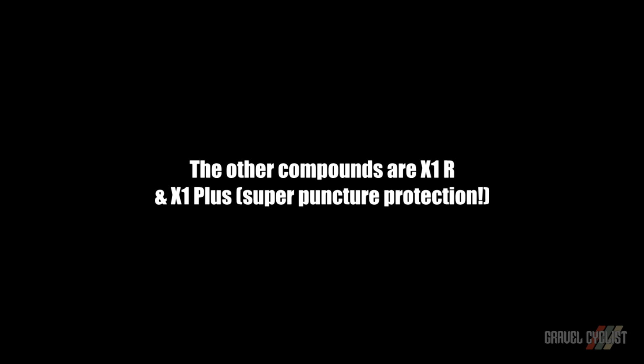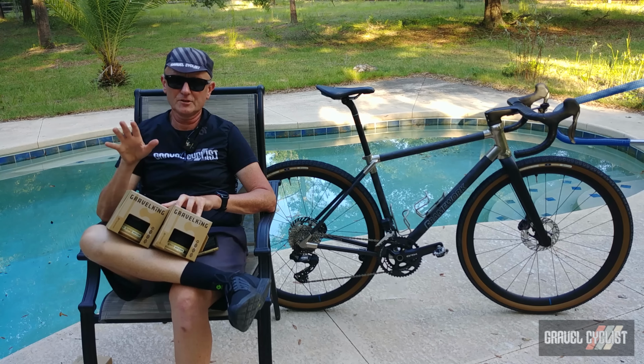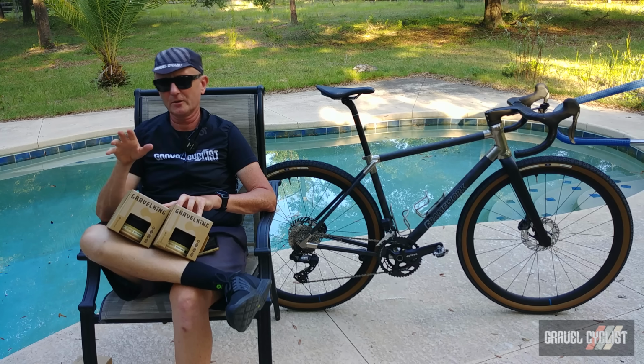The X1R is the racier variant of the X1 with its race-tuned special casing and more. So with the intro mumbo jumbo out of the way, now it's time to crack on with the review. Here we are trendsetters, it's time to meet the Gravelking X1.